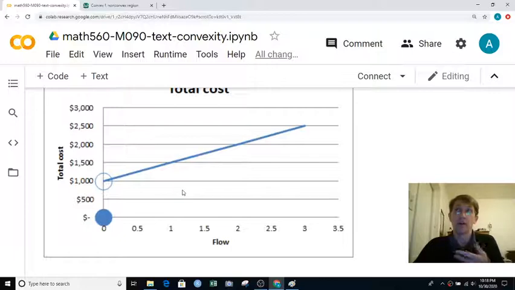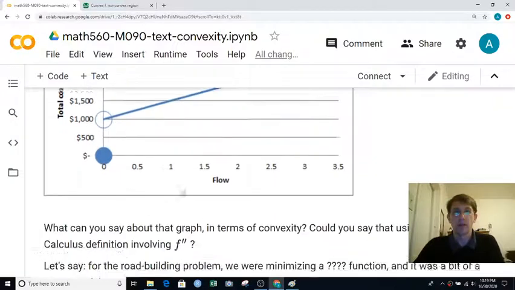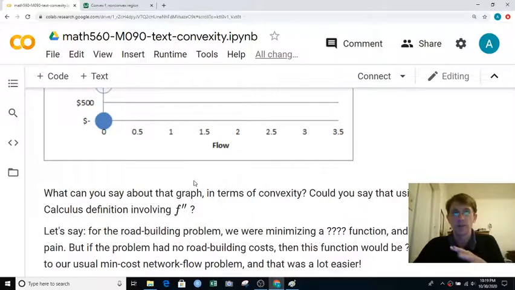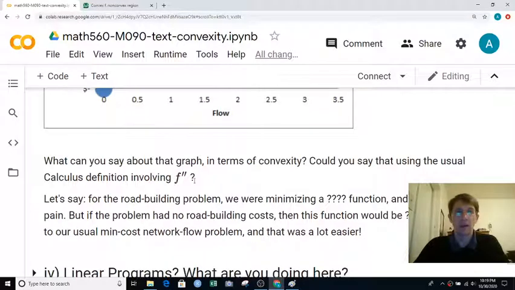And that was another hard problem to formulate, right? We were minimizing a concave down function. So we just said that. So all this knowing about whether a function is concave up or concave down can predict how hard it's going to be to optimize. All right, and then let's wrap up with linear programs.